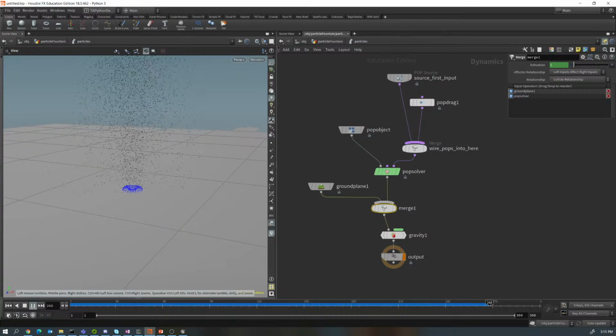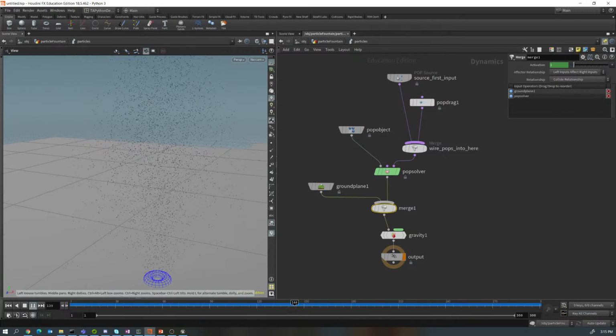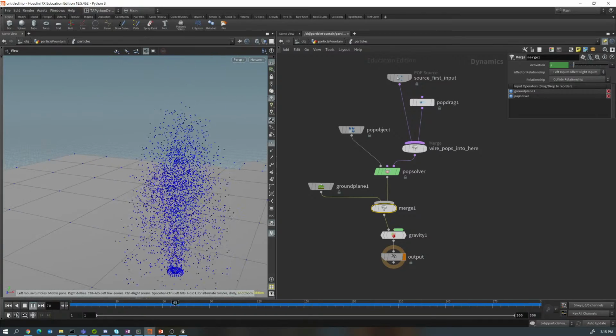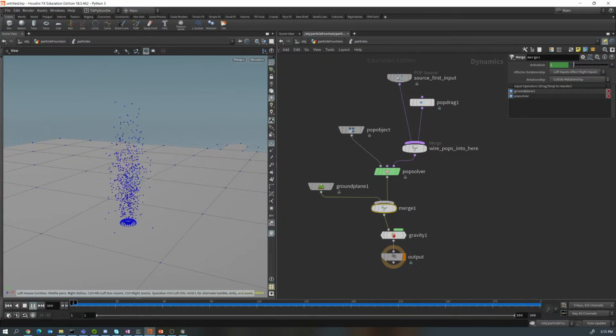Okay, now we see that the particles are bouncing off the ground. Hopefully you can see this. If you can't, let me put on the particles and maybe you can see how they're bouncing off the floor. So they're basically doing what we expected, but we also see all the other points over here, so it's a little bit distracting.